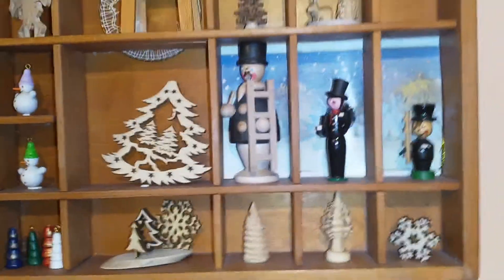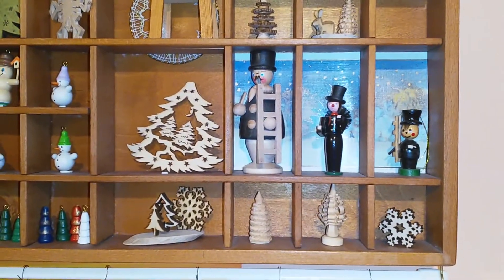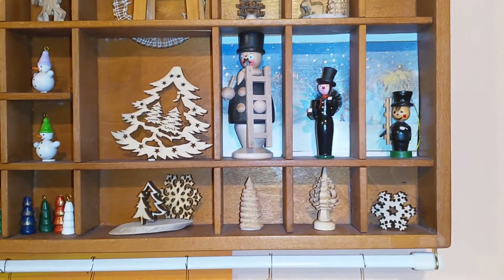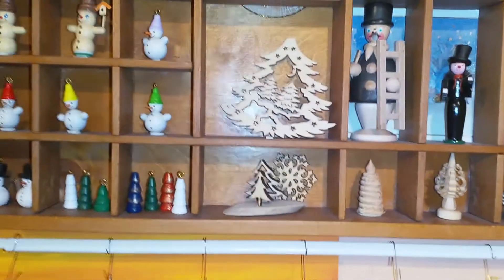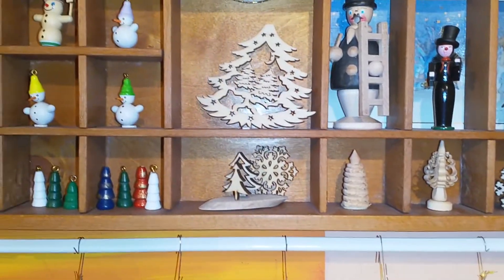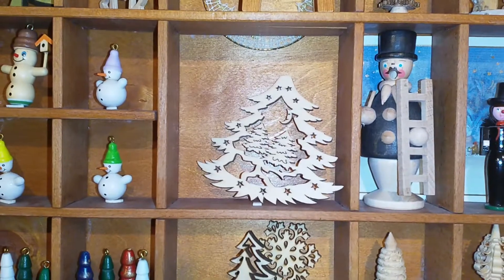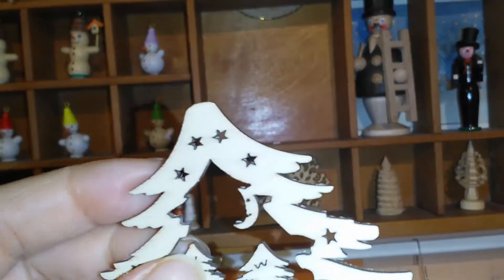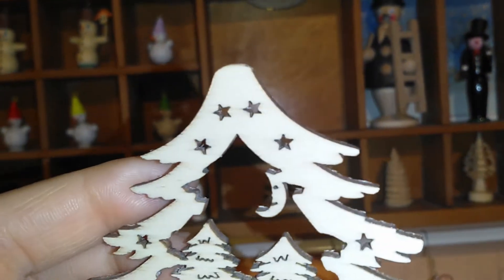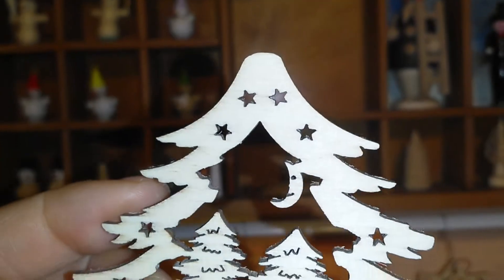The one on the left is an incense smoker and he got thrifted like a month ago — I think the thrift haul video is not up yet. Another one of the snowflakes and two more trees. Then in the middle at the bottom something that I have made — I showed it in a little DIY video. The flat ornament with the missing star on top — I cut off the rest of the star, the upper half wasn't there. I got this thing for free and cut it off, then used my nail file to smooth it out a bit.